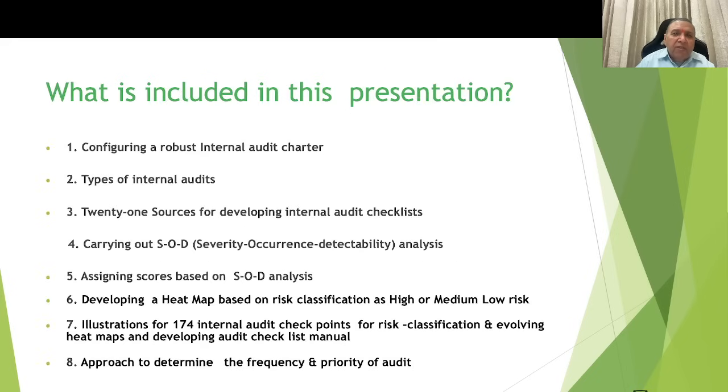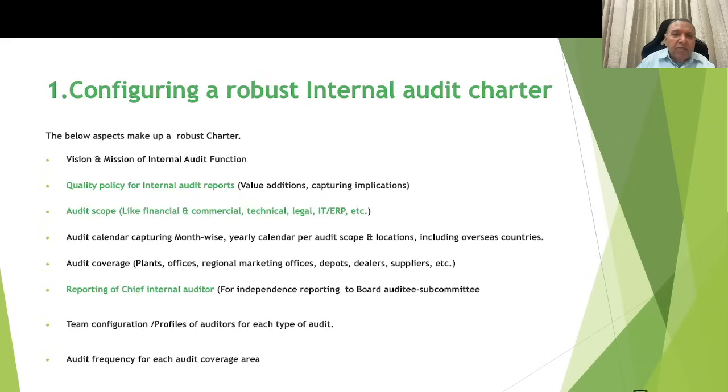I plan to include in this presentation how to configure a robust internal audit charter, types of internal audits, 21 sources for developing internal audit checklist, carrying out the SOD or severity, occurrence, detectability analysis, assigning scores based on the SOD analysis, developing a heat map on risk classification as high, medium, or low, illustration for 174 internal audit checkpoints for risk classification, and evolving heat maps and an approach to determine the frequency and priority of the internal audits.